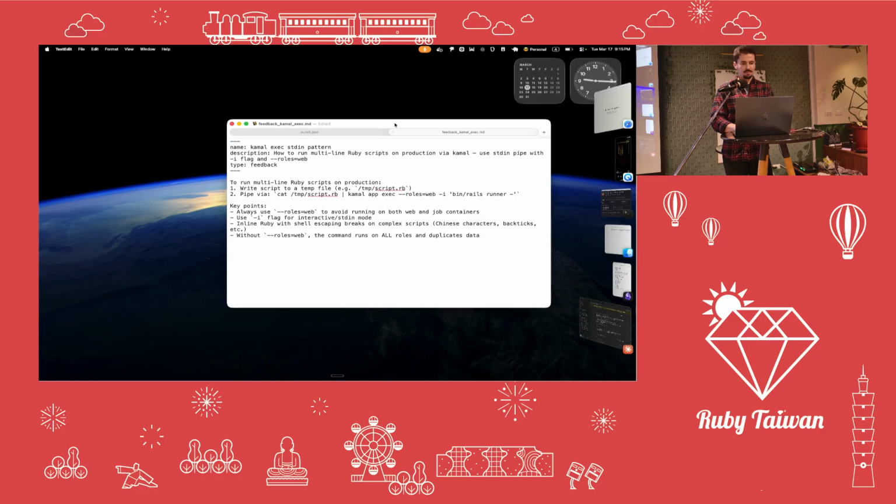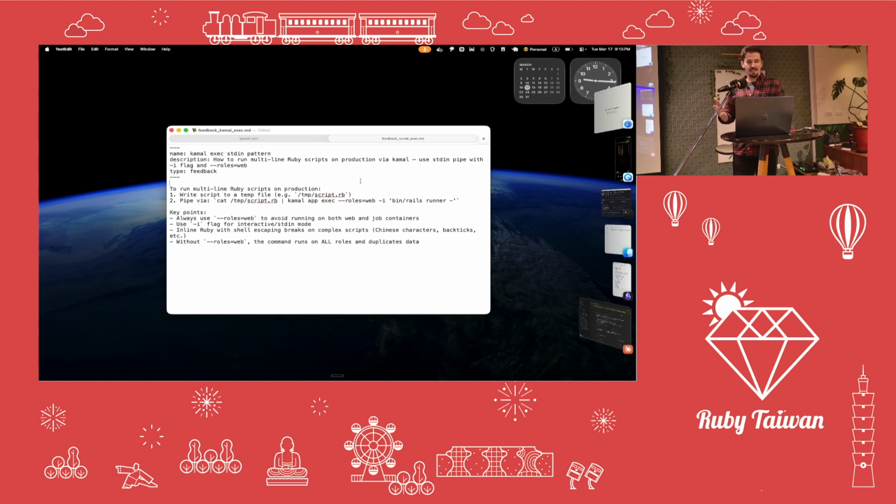I'm using Kamal for this project to deploy, and it was having two problems. If it doesn't specify a role, it would run one command on all containers. And when you want to run a one-time script, you can ask it to write the script on your local machine, but then pass it to Rails runner on your staging or production environment, and it needed to remember to do this.